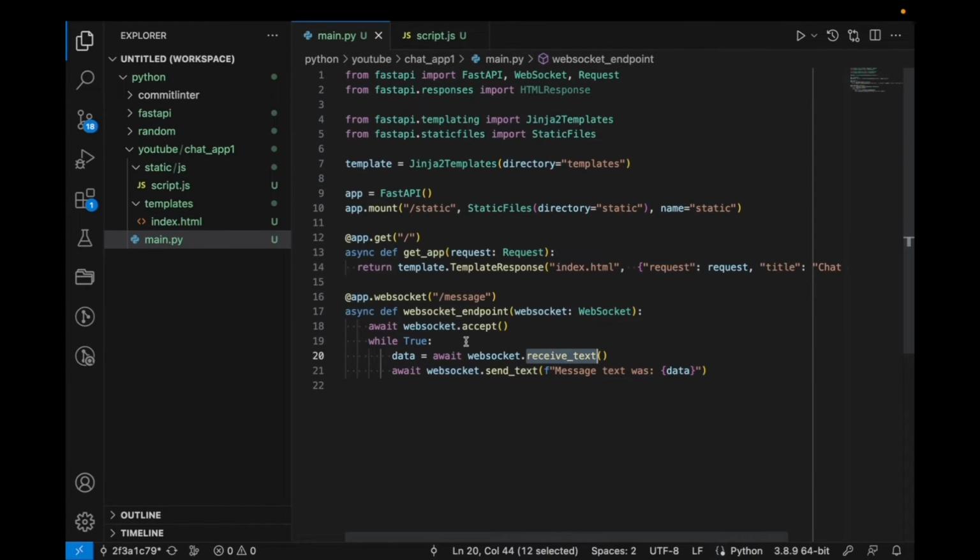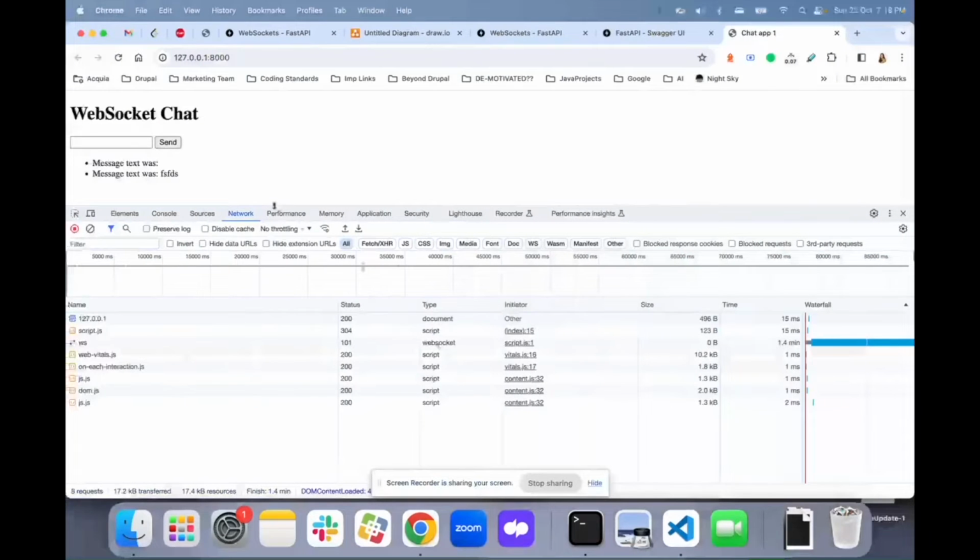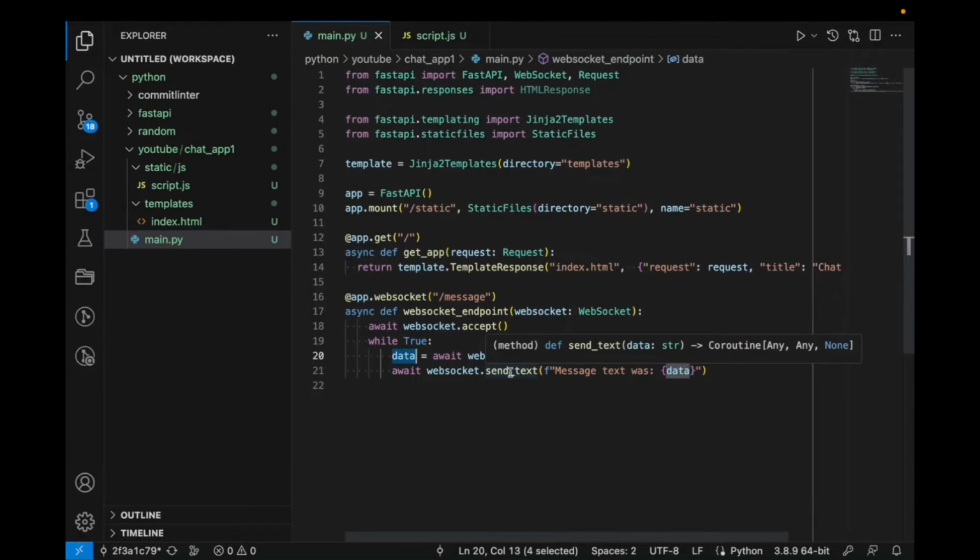Using this, it sends a message. Then the control comes here at line number 20, saying, okay, I have received something. Again, we are using await because we do not know how long it is going to take. So the moment it does, do not process the following thing. Save it in the data, and then, because we are sending back the response on the same window, we are sending it back with WebSocket send. So it sends the message again.